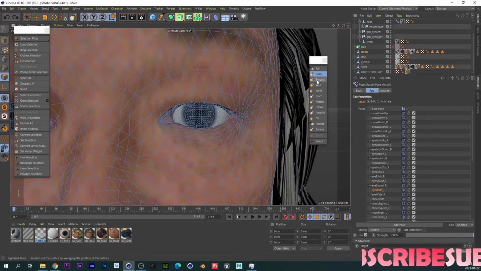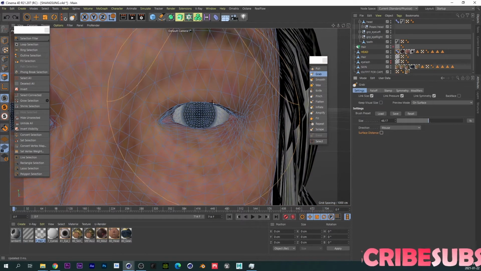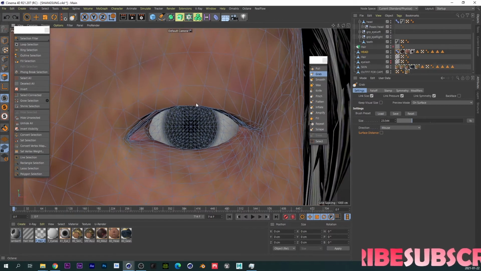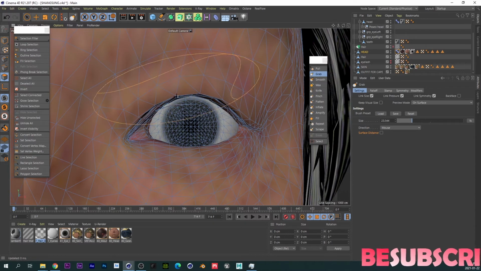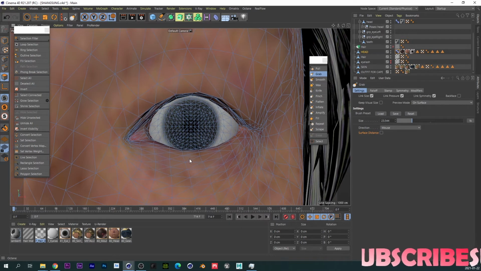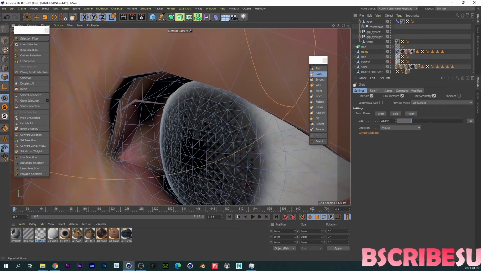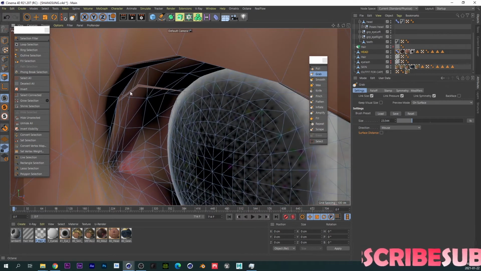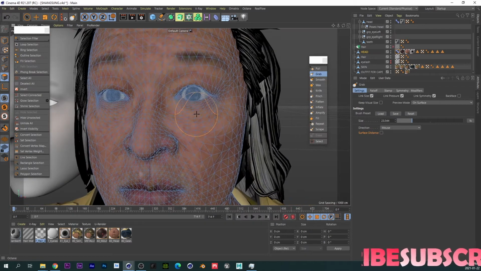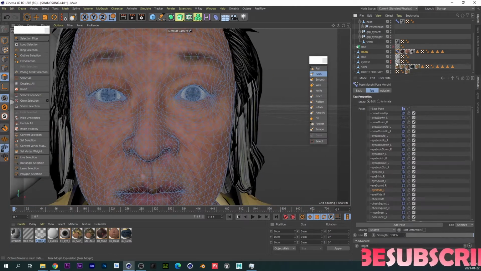So in this case, I am going to turn off the surface distance so I can just grab everything. Okay, so let's do that. Just grab that now easily. And then maybe bring this down just a little bit. So that eye is wide open.